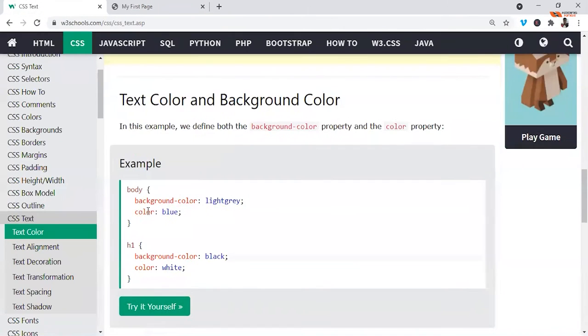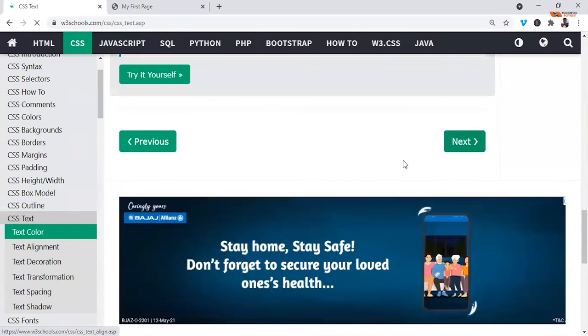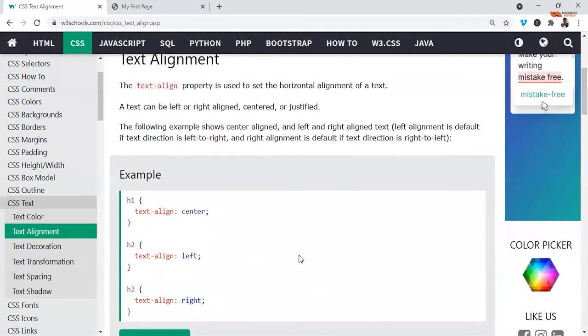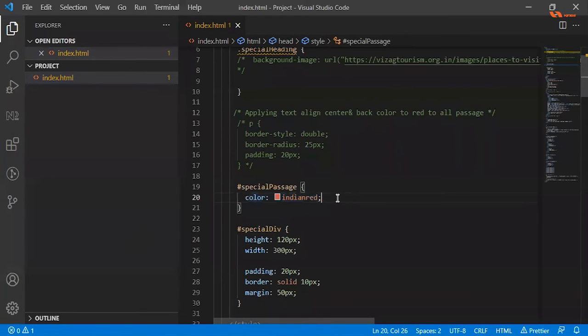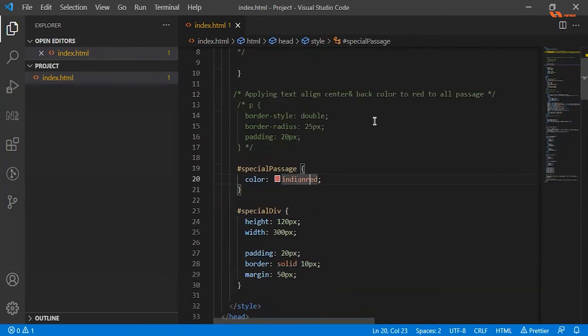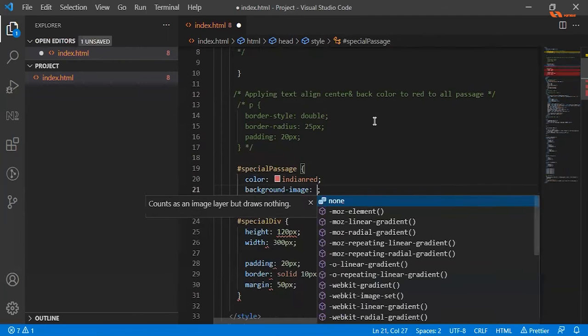Next will be how to apply the background colors and everything. This will remain the same as we have seen. Next will be the alignment. How should the alignment be? Either it should be left, right, and everything. So before understanding the alignment, it is important to understand how much space you are getting. What I mean to say with that. So before understanding that, I'll apply a background color to understand it more clearly. So I'll say here, the background color.